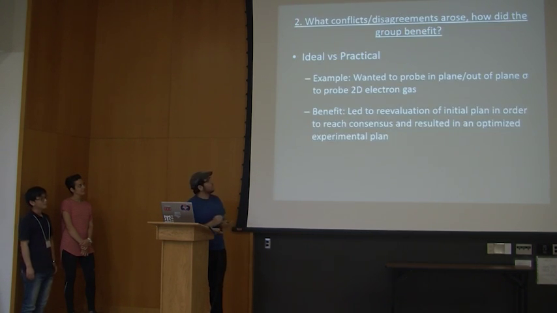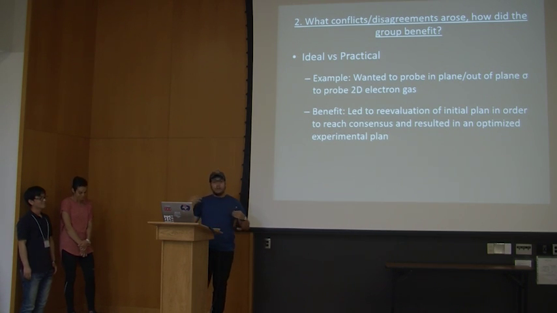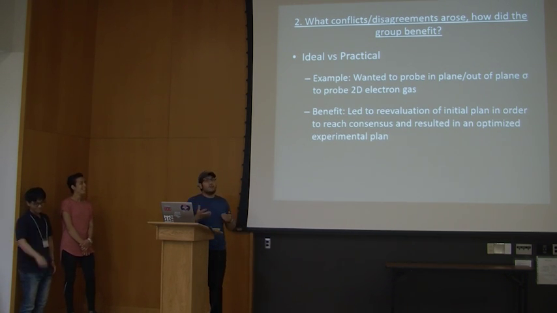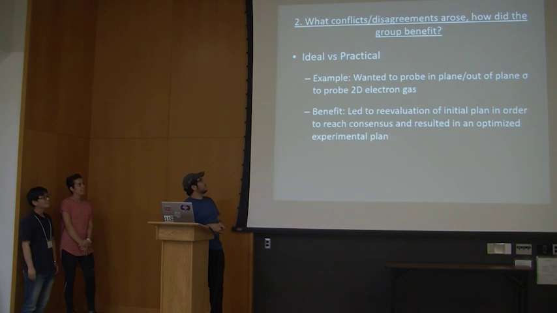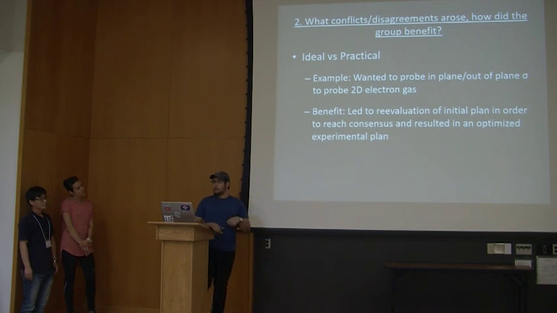Now, as for conflicts and disagreements, we really got along, so we didn't have too much interpersonal conflict. But one of the conflicts with respect to the problem we were tasked with was deciding on ideas that were ideal and practical. In a perfect world, you want to make the best possible material and do all the tests. You can't really do that.